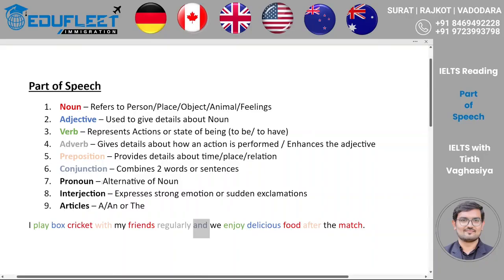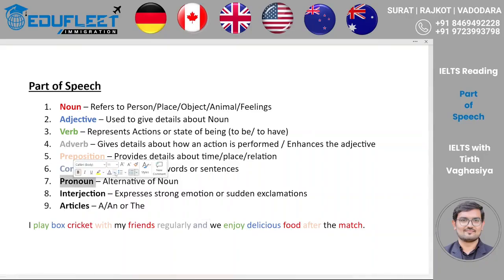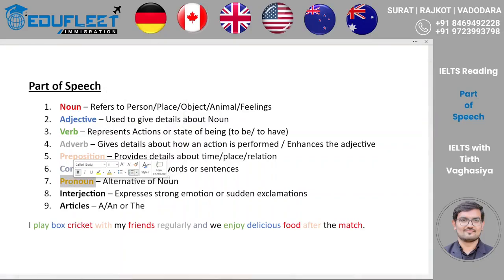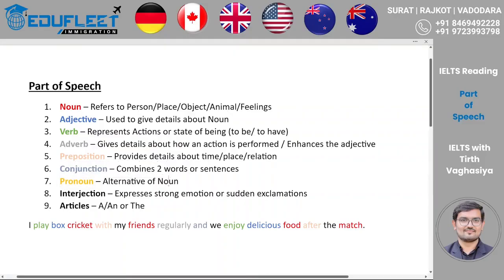Okay, so next let's move to the next category, which is pronoun. Now, pronoun is the term that is an alternative to a noun. So if you are referring to a person and you don't know his name, right? When you are talking with your friend and you want to point out someone, what will you say? Look at that person. He seems to be someone. So after pointing out that person, you suddenly shifted towards the term called he.